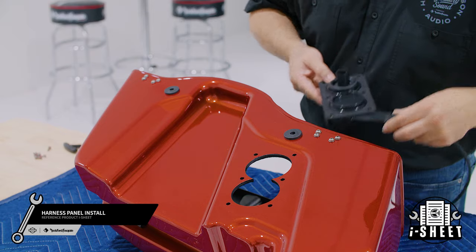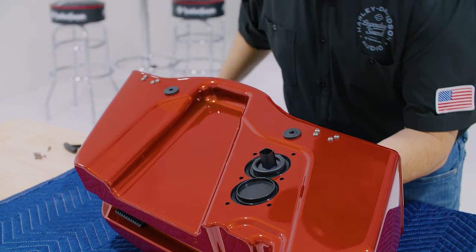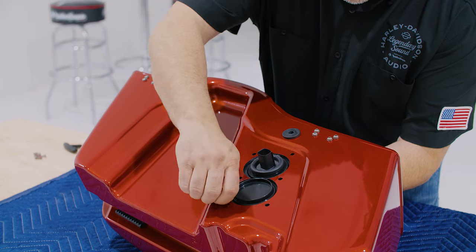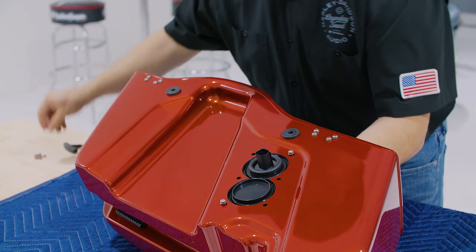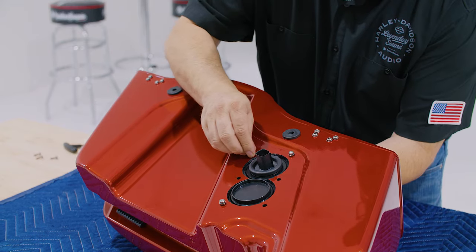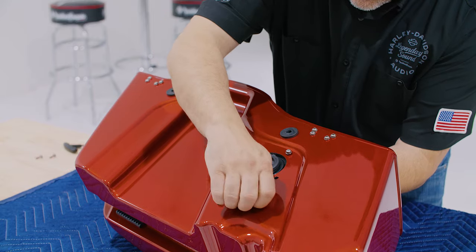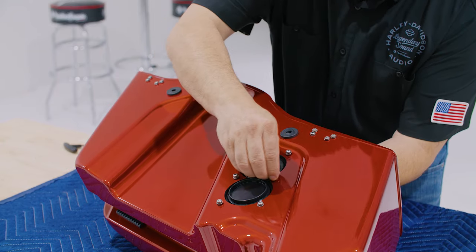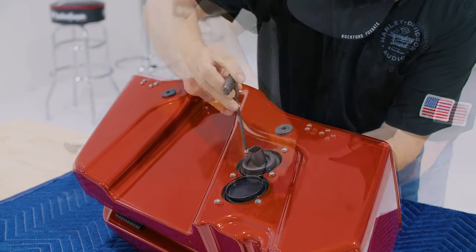Now we're ready to install our internal harness panel. Refer to your iSheet for alignment, noting there are specific brake and clutch side panels. Align the internal harness panel with the eyelets for the screws. Start by hand threading the 6 provided screws, then securing them in an alternate pattern to ensure proper seal. Once you're done, repeat the process on the other side.